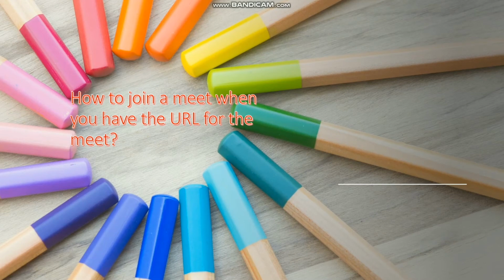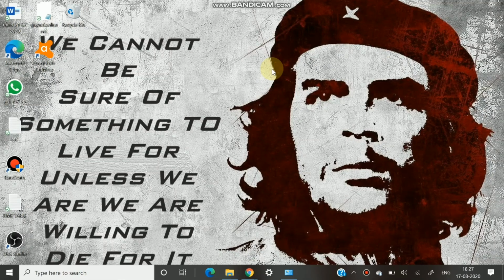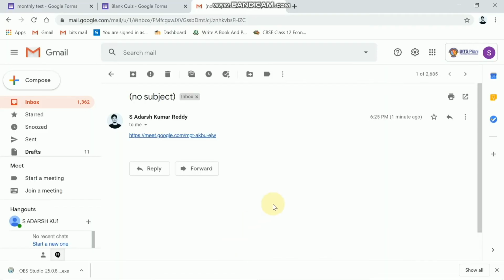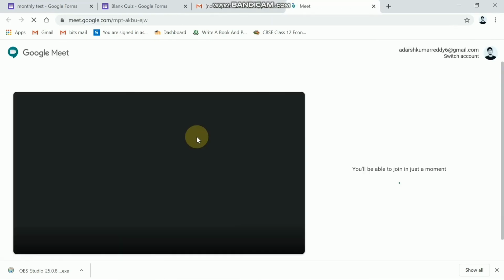URL is nothing more than the address of a given unique resource on the web. Suppose someone sent you a link for a specific Google Meet to your email address. So I have been sent an email from my friend to join a meet. Generally, the URL link will be highlighted in blue color. When you click on the Google Meet URL link, you will be directed to the Google Meet tab.